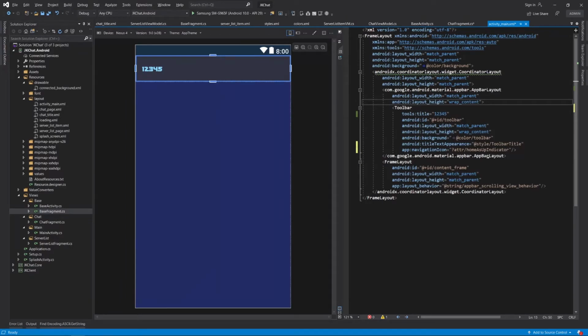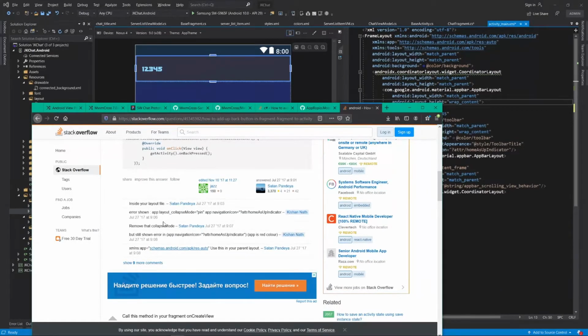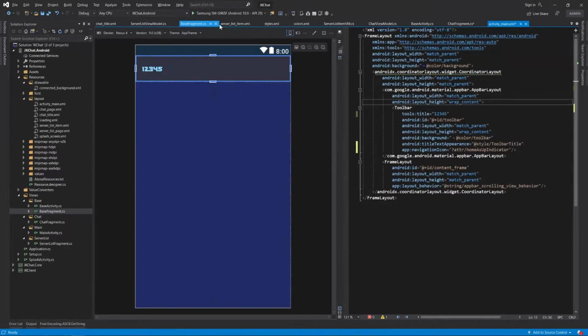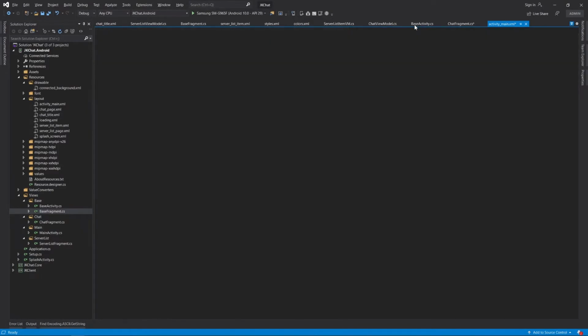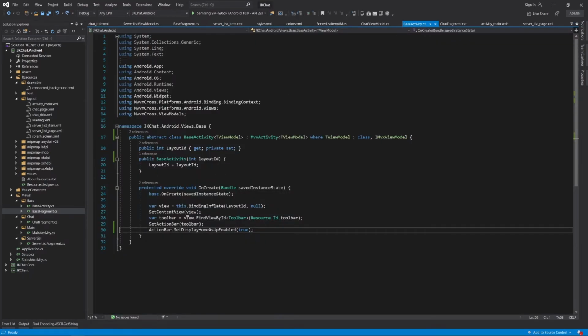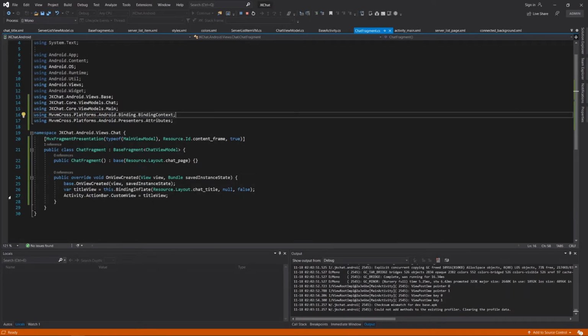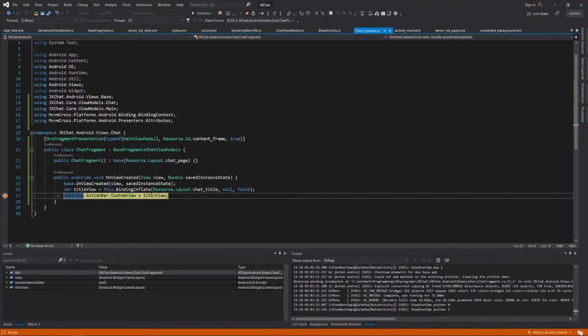But it's just icon. Activity. Base activity. Title view.